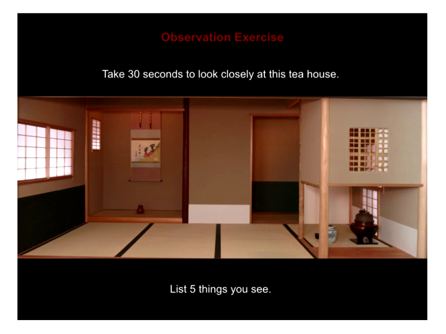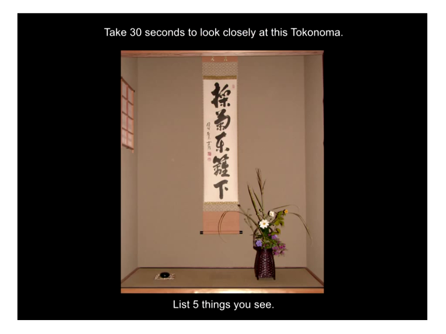So now let's look at a detail we're going to build on your observation list. This activity, again, is called Looking 5x2. It was developed by Harvard's Project Zero. So let's look for a second time. This time we're going to focus in on the Tokonoma, which is the area on the left side of the tea room. It would have been specially curated by the host of a tea gathering based on who the guests were. This is a little different detail, but this is a Tokonoma. You can continue to add to your list of words or phrases that describe what you see.